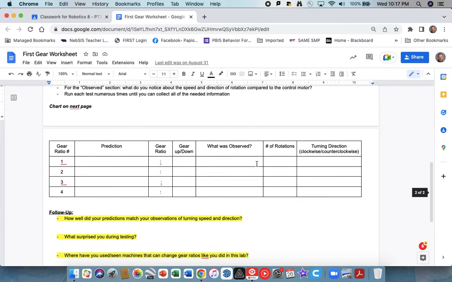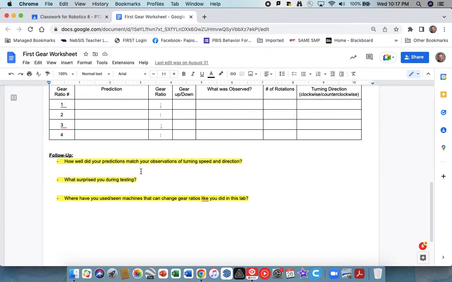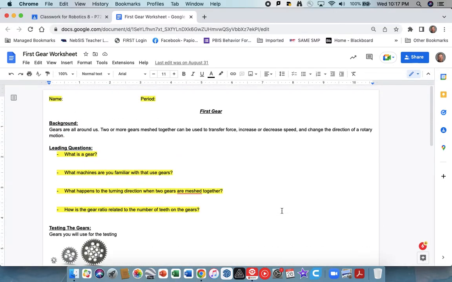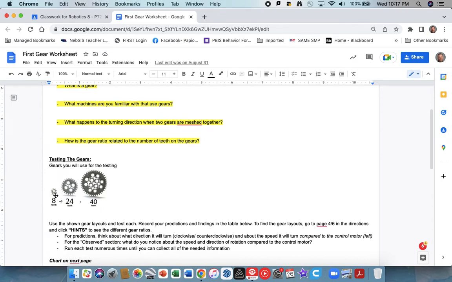So you're going to collect all that data, each row is with a different gear set. Make sure you get that all filled in. And then you're going to answer the questions down below using complete sentences. Okay? Hopefully that works. You can ask your classmates if you have any questions. Use your resources. I give you the numbers. Use your yellow worksheets. Good luck. Have fun. Stay on task and do not lose pieces as you're sorting out Lego parts for new gears. Get to work.